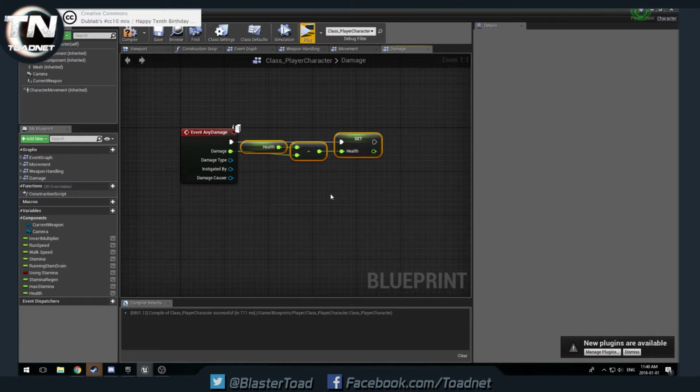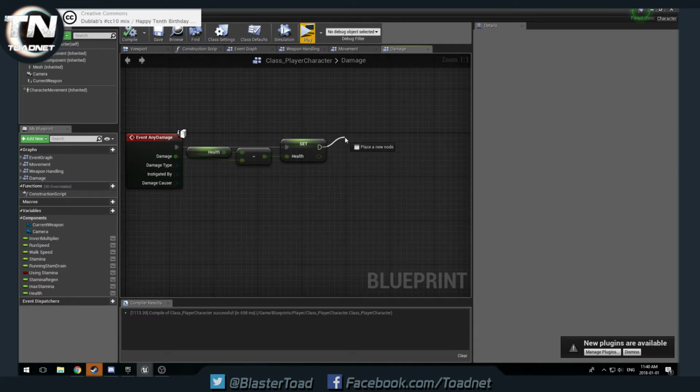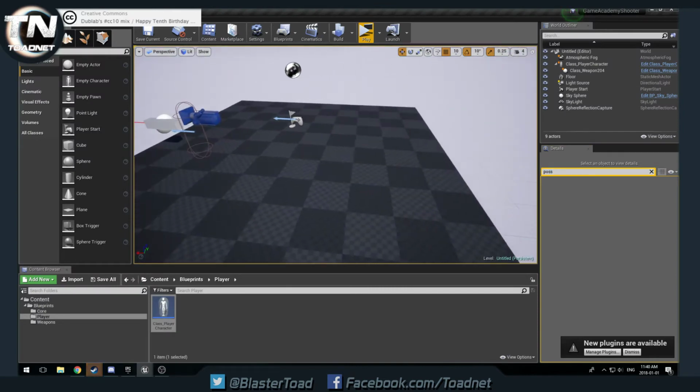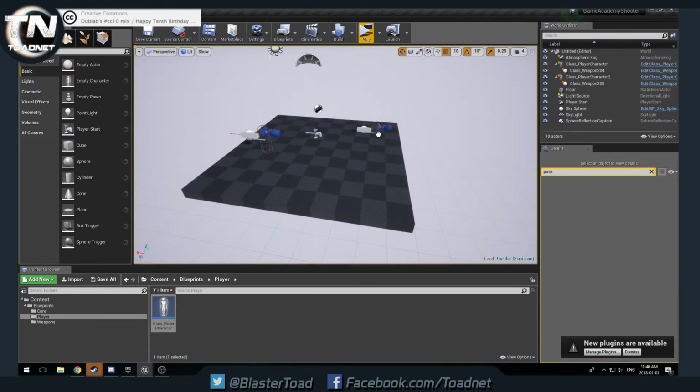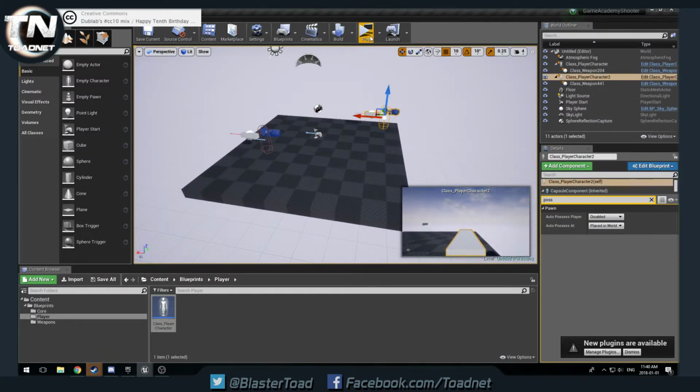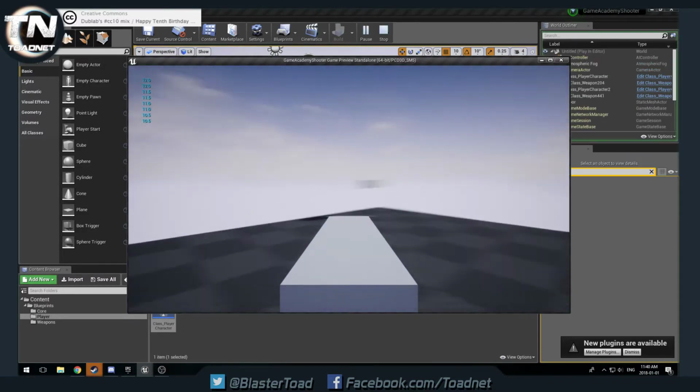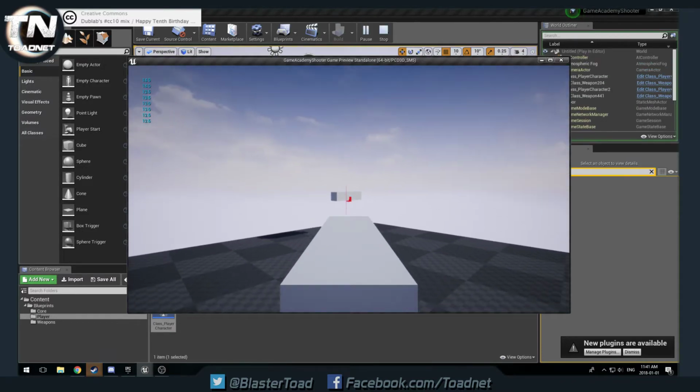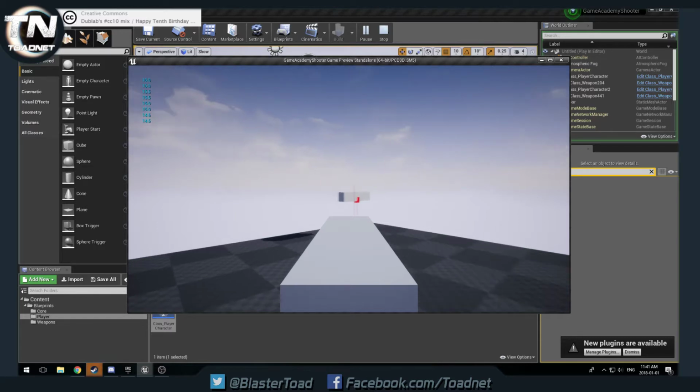So very, very basic weapon we're doing here, okay? And then we're going to print string to show how much health is still left. And now we should be able to test this by dropping another character off in our world. Okay, so if we look around, oh, that guy's got a gun. Pew, pew, pew. Come on.